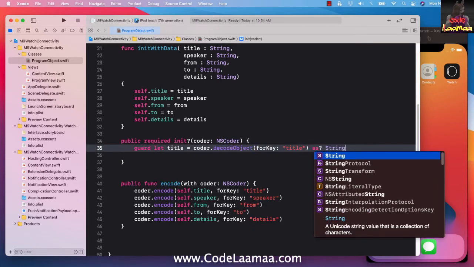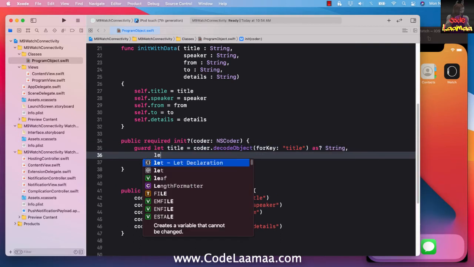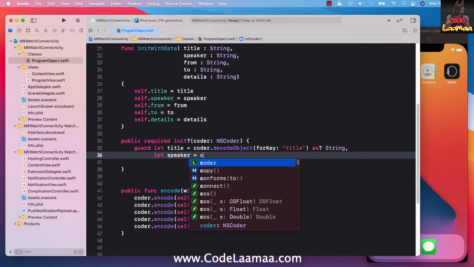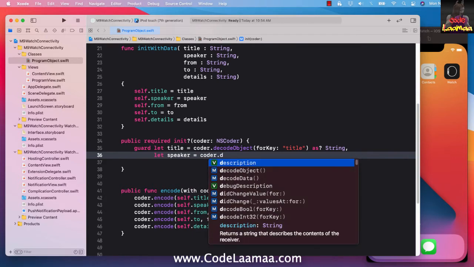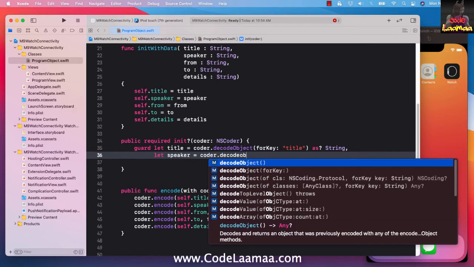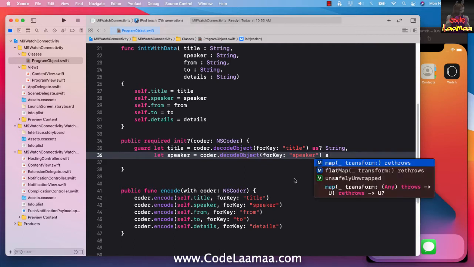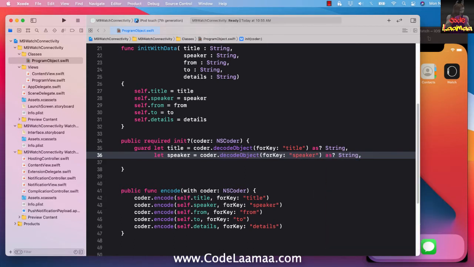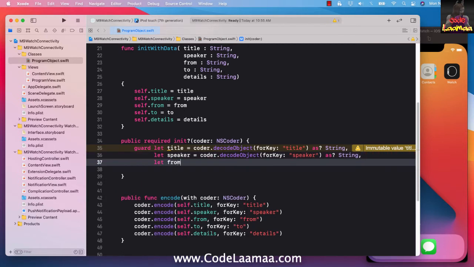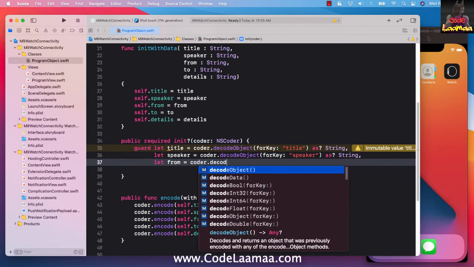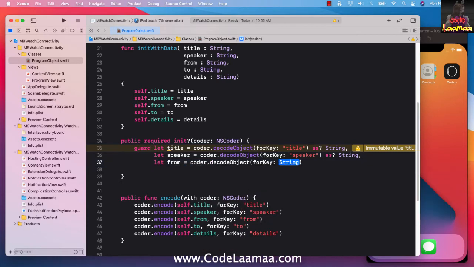Comma, let speaker equal coder dot decode object for key speaker as string. All right, so we got title and speaker. And then we'll move on to let from equal coder dot decode object for key from as string.